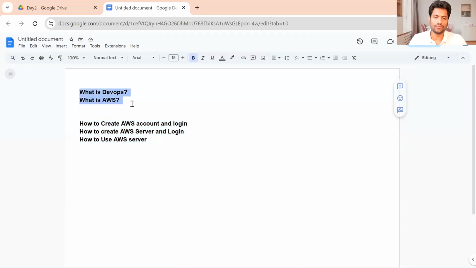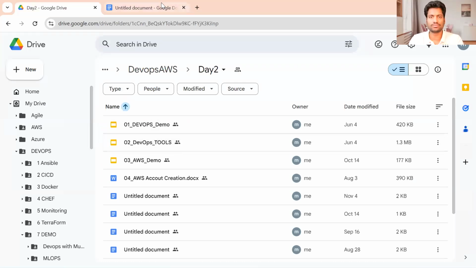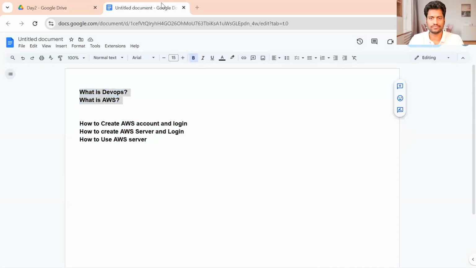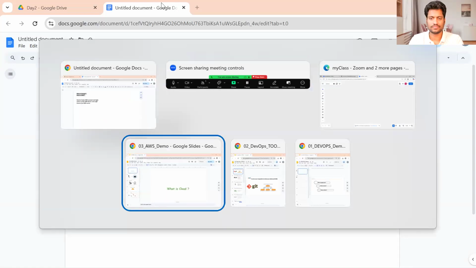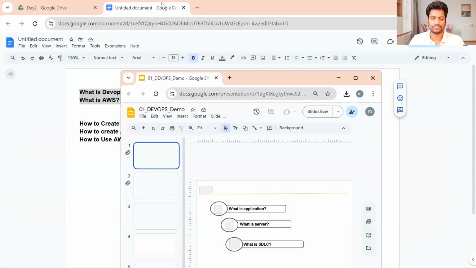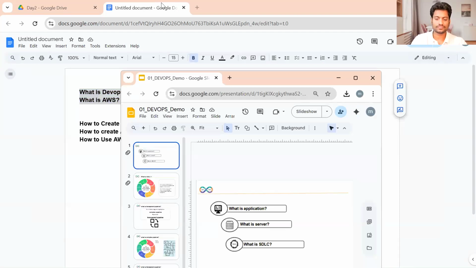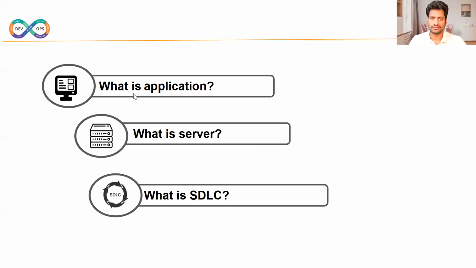Okay. So what have we done yesterday? First we have to understand what is an application. The working software, which is written in any programming language, we call as what? Application, am I right?